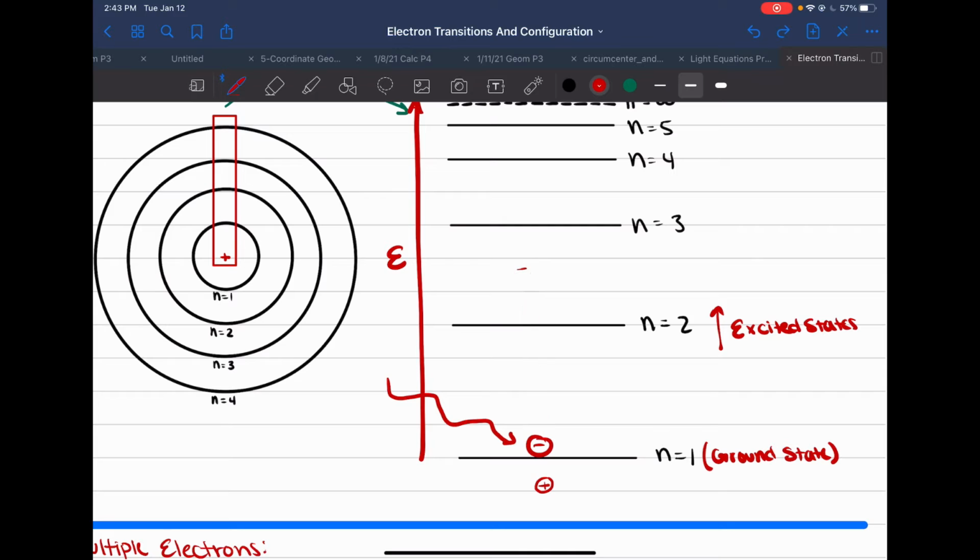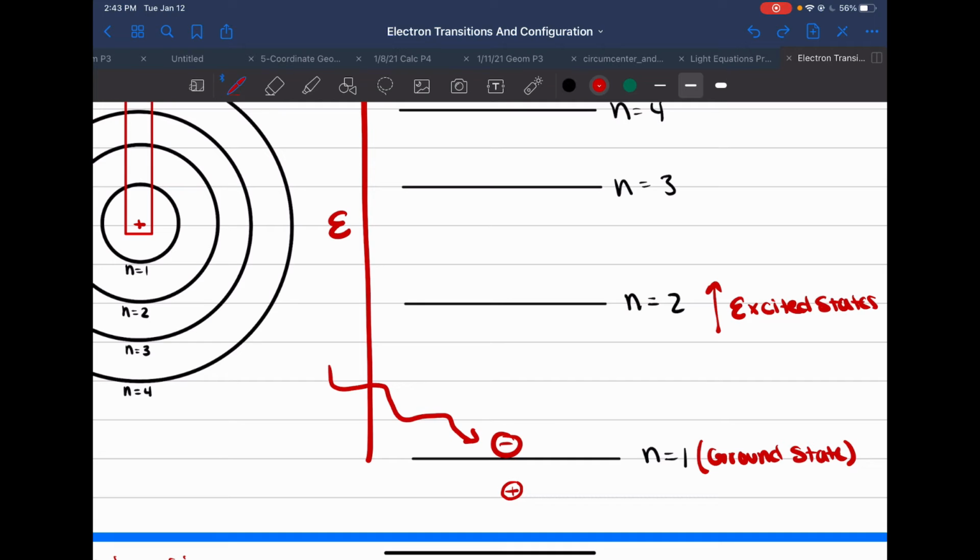The electron has no way to absorb it. It has no level to step on, right? Whenever you're going up a staircase, you can't take half of a step, right? You have to go up an entire step, okay? Now, you could go up 2 or 3 at a time if you wanted to, but normally you just do 1. So let's pretend it's just 1. So it's just the right amount of energy to go up to our n equals 2. All right, so we're at n equals 2.